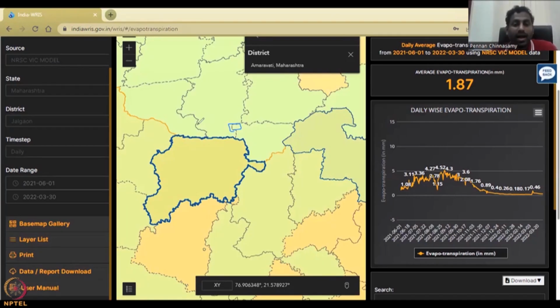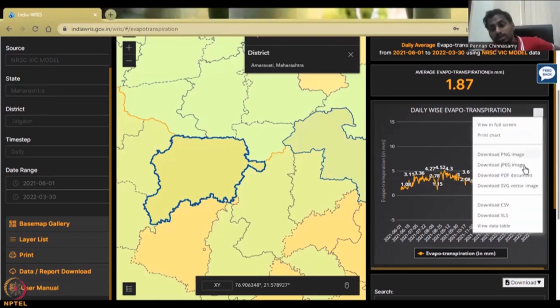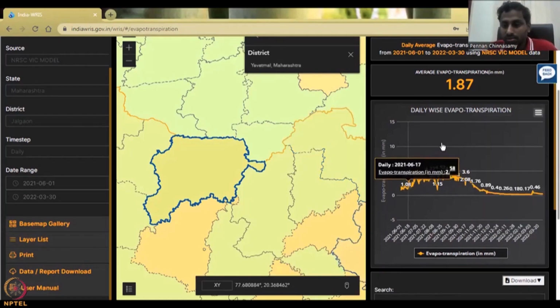So there is some averaging that is done at a district level, which is beyond the scope of this class. So I will not be teaching it, but please understand that the boundaries are kept for the pixel data also. So now you have this data, and you can download it as a CSV file, or you can take the image as a PNG graph. So you can just quickly put this in your reports and other work, or just take this as an image.